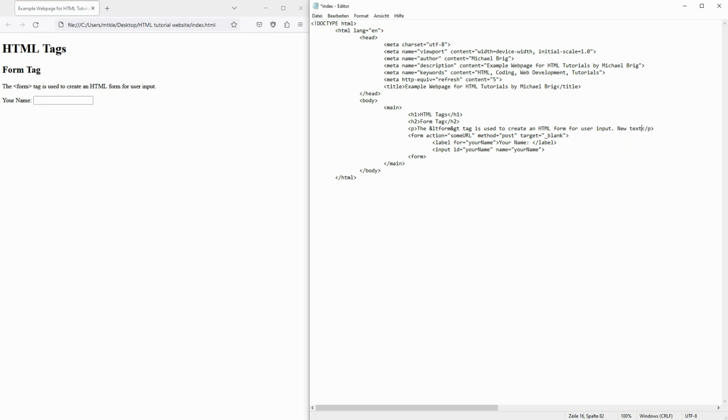And I add maybe new text. And I'm not going to refresh it. It's going to refresh automatically. And now it's here. So if I add more new text, the website refreshes. And here it is. So I've set it to 5 seconds. You can type in anything. But by default the unit is seconds. So this is something that you can also use meta for.